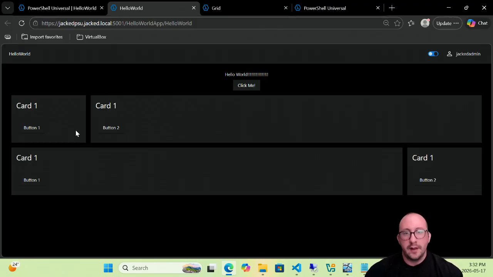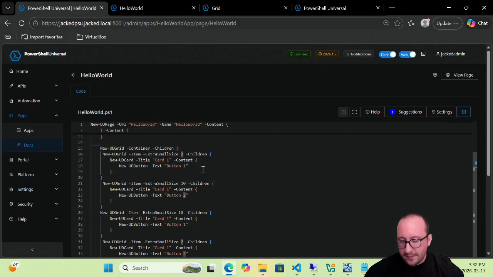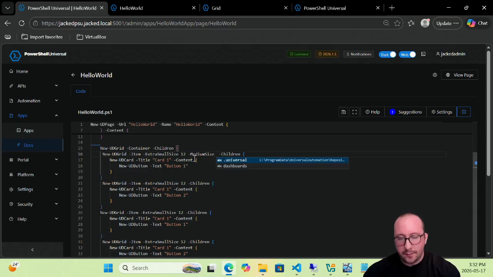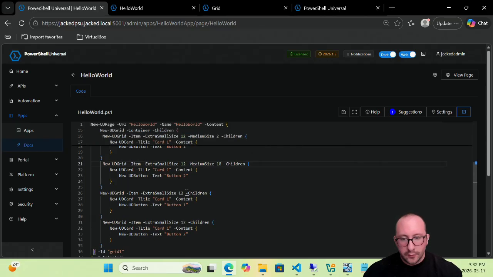lay out your content. And now let's say you want this to be very mobile responsive. What you could do is have it all set to 12 here on the extra small size screen, but then we can add another parameter here and name it medium size, and we can now set these to 2. Medium size will be 10 here. So we're going to be setting the medium size to what our extra small size used to be, and we'll see what that looks like. So let's just set these up. So now let's hit save.